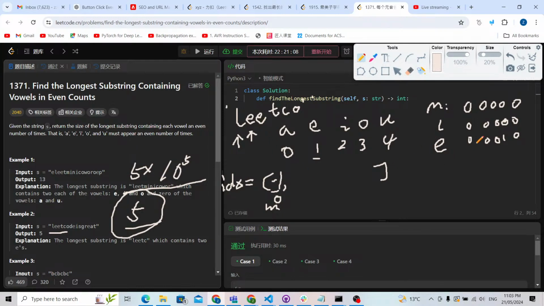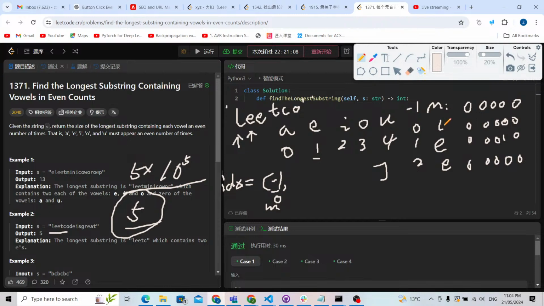For the next E, we're still going to use XOR with this one. For the next E, it is 0, 0, 0. While we are using XOR, 1 XOR 1 becomes 0. As you can see, there are 5 zeros. Here also 5 zeros. This means the final result is the same. If it is the same, we're going to check the result. As this is -1, this is index 0, 1, 2. So what is the length? The length is 3. So currently we get a result of 3.